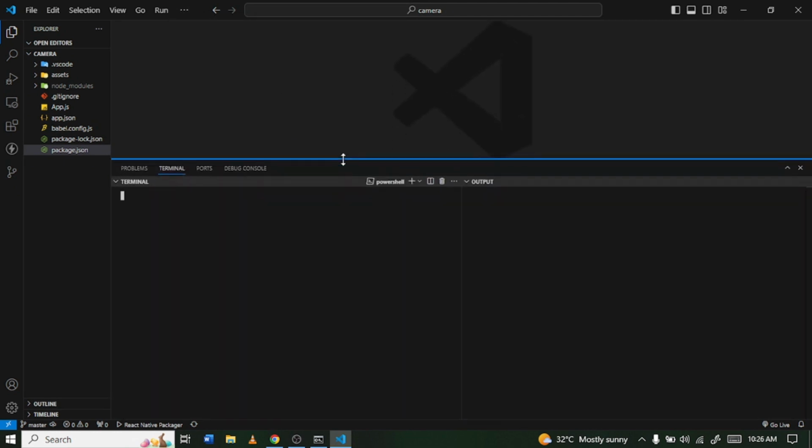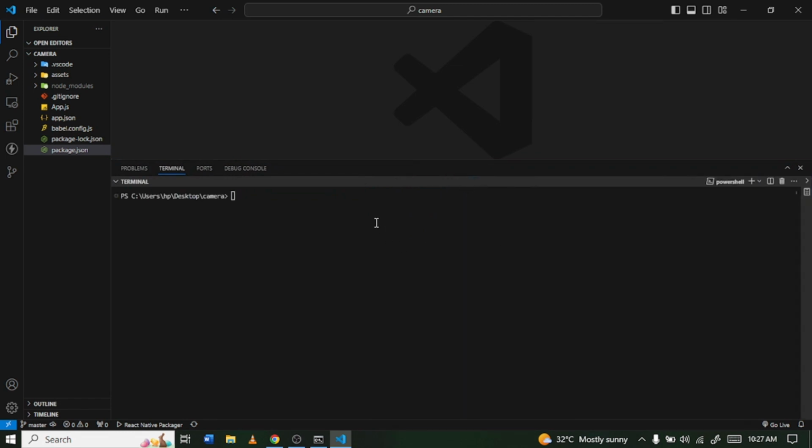Let me pull it up. Let me close this one. All right, so in our terminal we can now type npx expo start to start our application for us. It's going to build our metro bundler for us, and we are supposed to use Expo Go to scan the QR code. Before that, I'm going to be using my physical device to run my application. You can use that if you wish. You can also use a web browser, but I'm going to use Expo Go. So you have to install Expo Go on your physical device and use it.